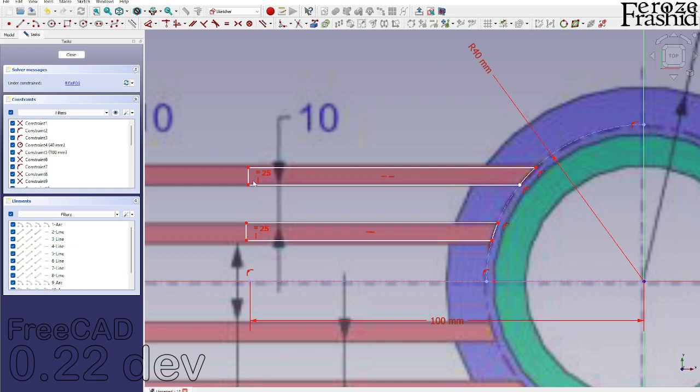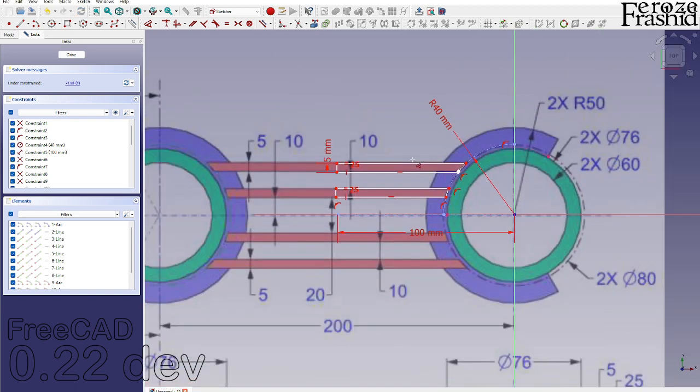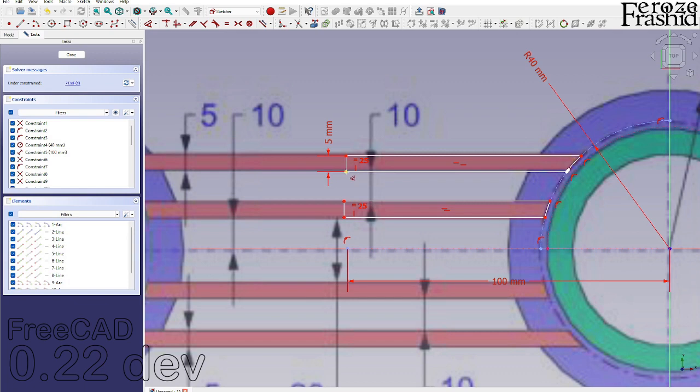The equality constraint is E on the keyboard, and then make these 5, is it 5 millimeter, I guess? Okay, 5 millimeter, and the gap between these two is 10. Then we want to place all these 5 points in the same vertical, and that actually places something.